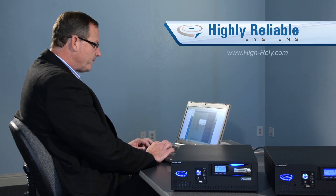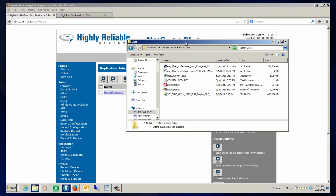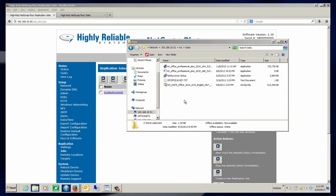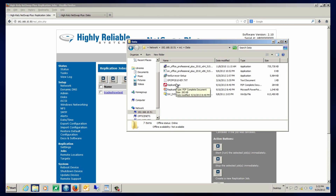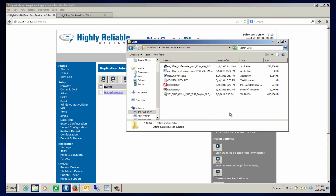Let's finish this replication demo. I'm bringing up the folder on the remote box at IP address 192.168.10.51 — that's our remote NetSwap Plus appliance. I'm going to pick two files at random and delete them, confirming the deletion. Those two files have been deleted, and we have a replication job set to run every 60 seconds. After waiting briefly, the two files I deleted have now been put back into the folder, showing that our replication job kicked off within the 60-second window and updated the files on the remote side — that's how NAS to NAS replication works.